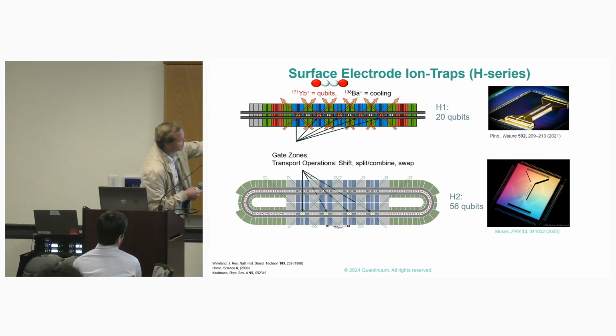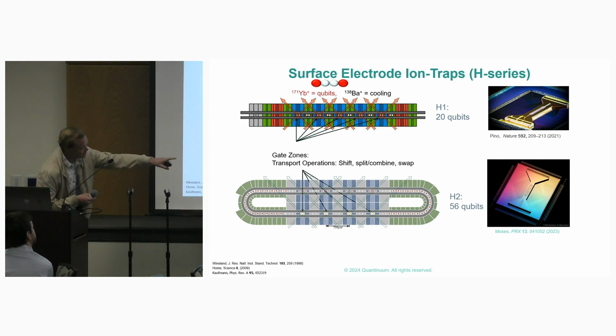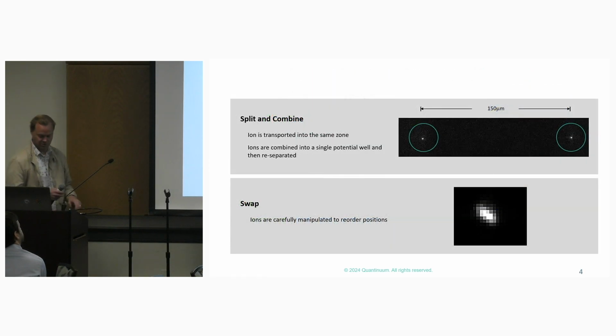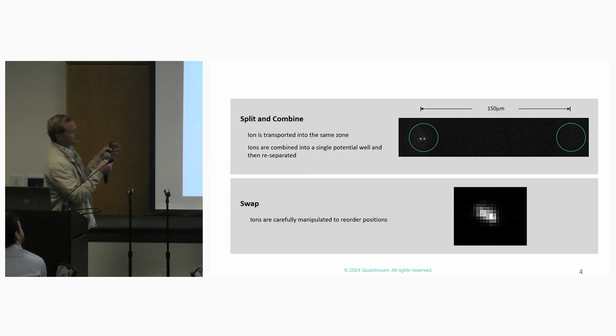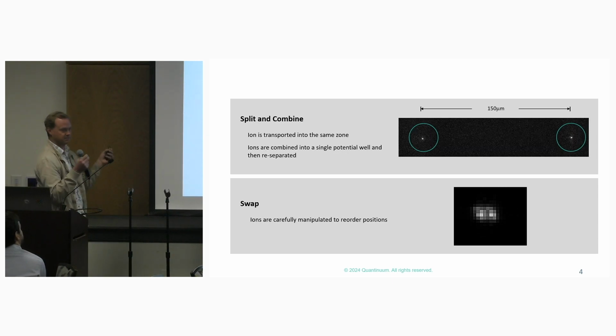So let's see. Here's the new device. This is H2. It's currently populated with 56 qubits. And there's a bunch of benchmarks listed in that paper there. Okay, so to compute with this thing, you need linear transport, and then you need this swap primitive here so that you can pair any ion up with any other ion. So this is the CS department, or at least sponsored by it.